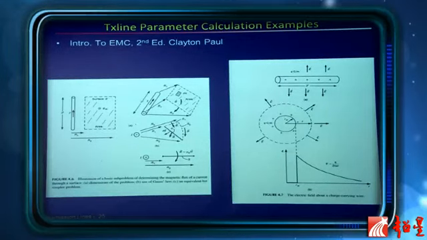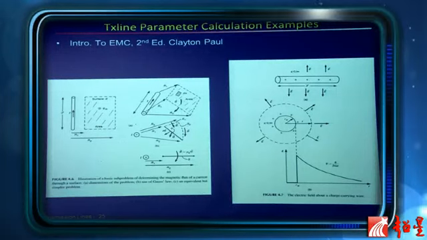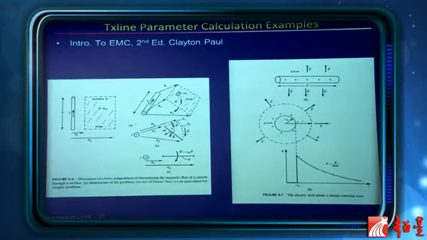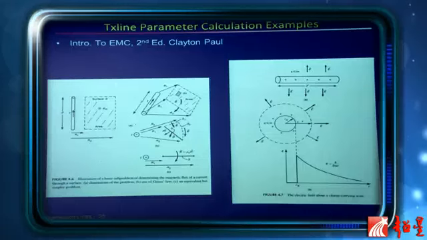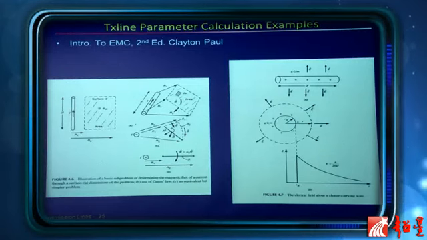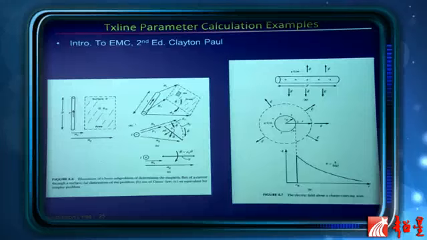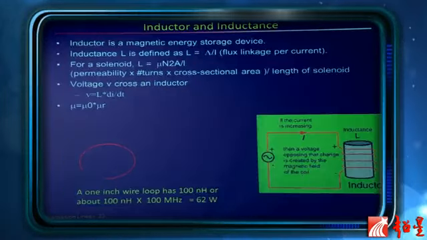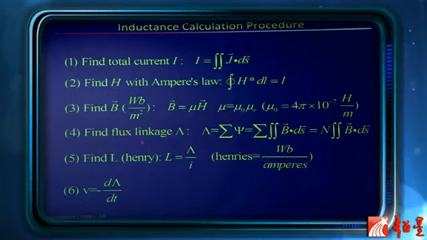I'm not going to assign any homework assignment for this. If you look at the homework assignment, it's basically about circuits instead of these kinds of calculations. Usually, if I don't assign homework, I don't like to talk about this, because you're not going to review this. But there is a way to associate transmission line circuit parameters like inductance and capacitance with fields, which is the field calculation of capacitance and the field calculation of inductance.